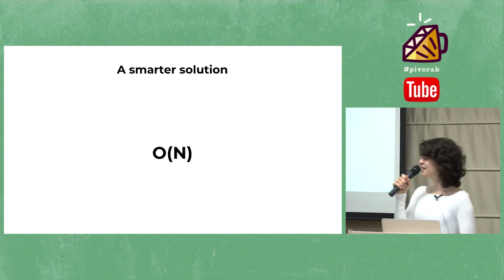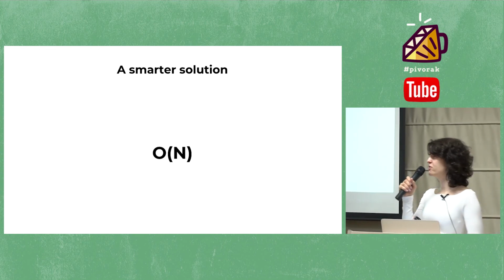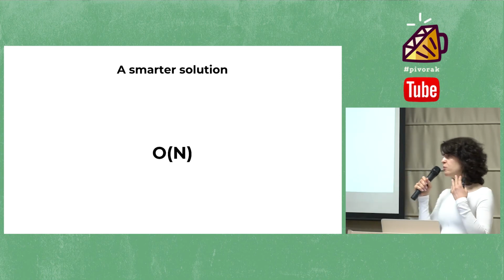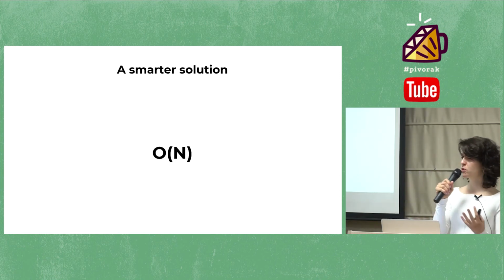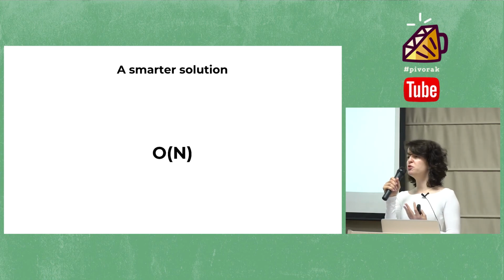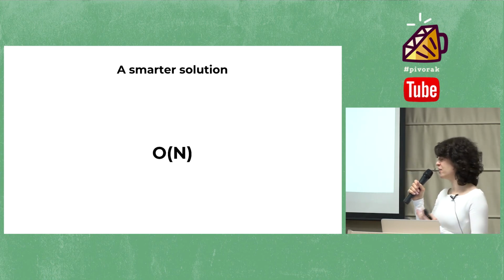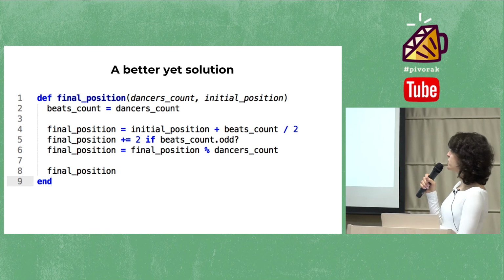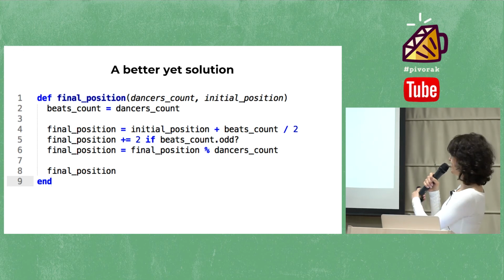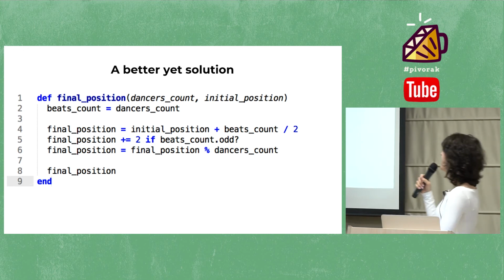Yes, exactly. You might have noticed the formula. When we hear the first beat of the music, we advance 2 steps, and on the second beat we go backward 1 step. So after 2 beats of music, we have only advanced 1 step. So we can devise a formula. I need to complement your solution with a bit of an addition. If the count of dancers is odd, we also need to add 2, because this is the last step.